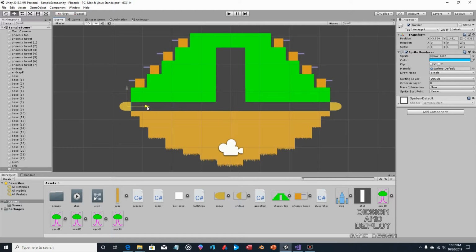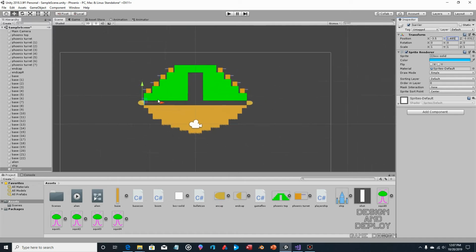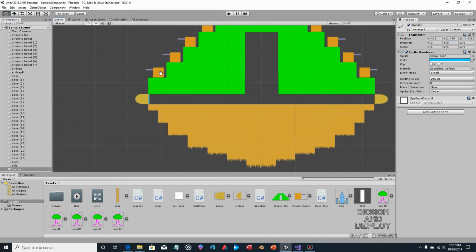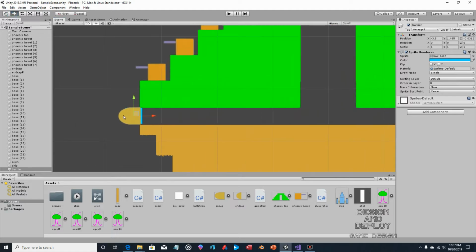So let's move this over to its default position. It should be negative 3.5 and positive 1.485. Nothing magical about those numbers. It's just where it lands on my project. Your project might be different. So if it is, don't worry about it. And it does look like that would appear ever so slightly on the screen. So like I said, you can tweak the location of the end cap so it kind of covers it up a little bit more.